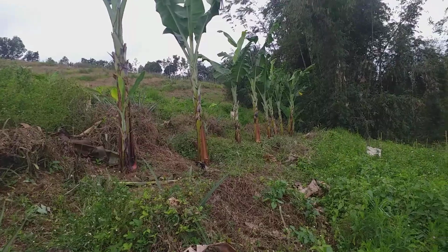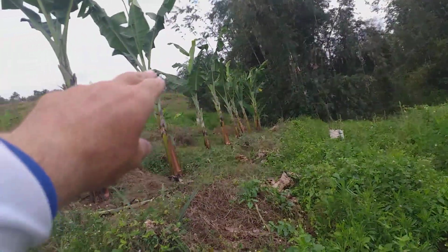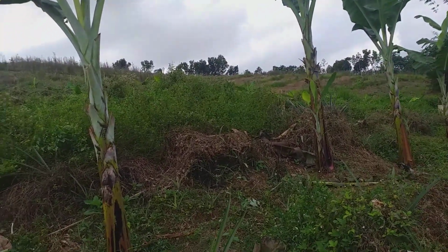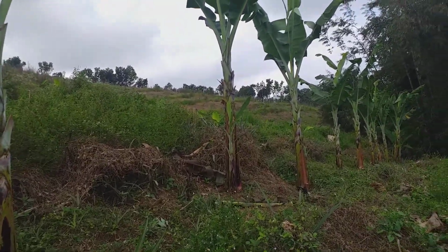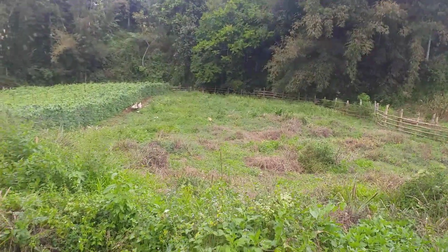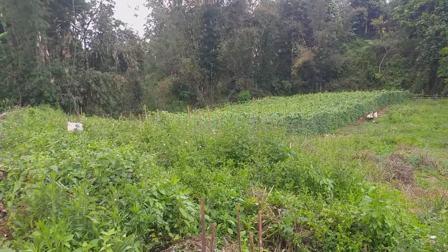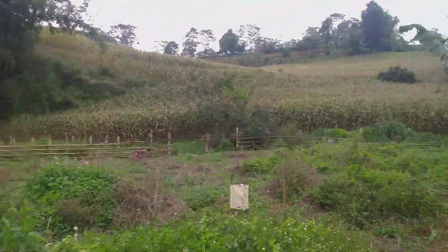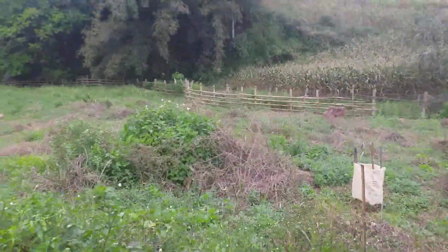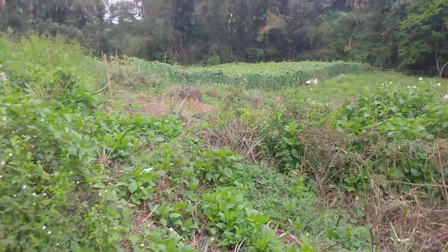And then I've decided that this is actually going to extend all the way up here to the mahogany. But there's a section over here I want to do with pine, just some regular old pine trees. They're available, and I'd like to put those down. But then the rest I'm filling in with just mahogany, because that area is prone to retaining some moisture, so those mahogany will do better there in that particular spot.